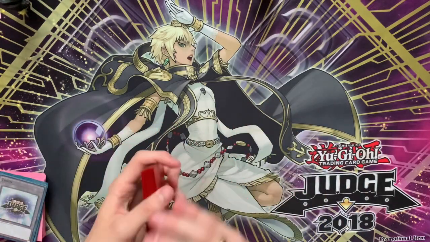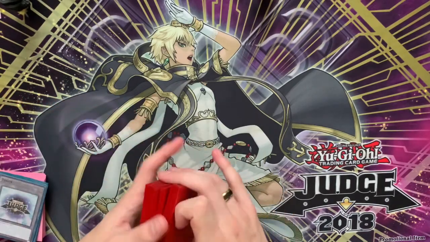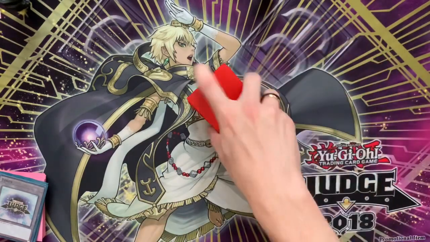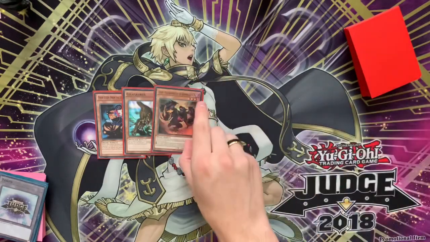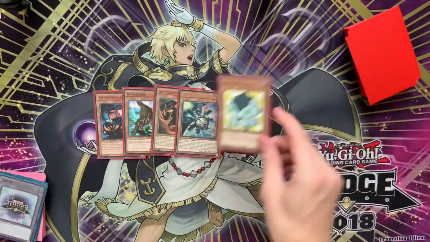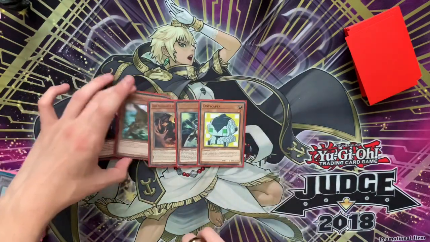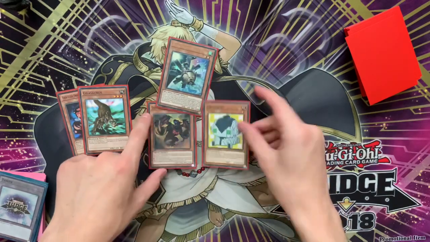So let's just get into it. I've been shuffling for what feels like the past hour, so let's start off with the first hand. We'll do another cut. So we start off with a Tour Guide, Delosaurus, Graph, O-Line and Dockscaper. So we've got a starting extender, and we also have the only brick in the deck, and then a pseudo brick.